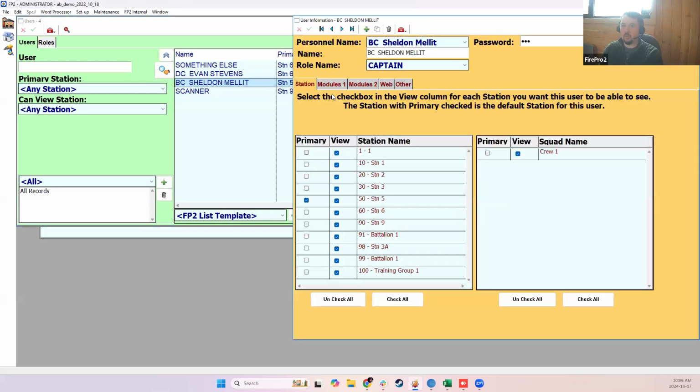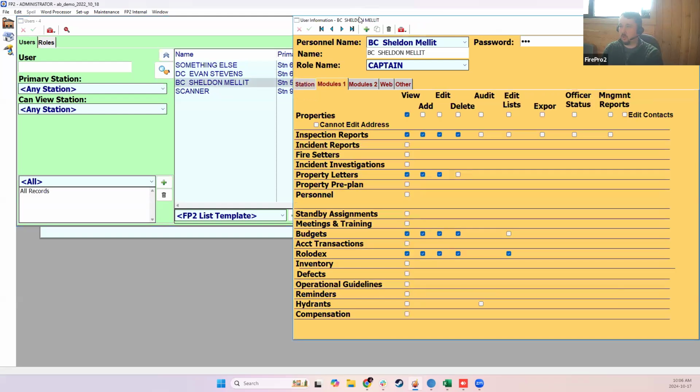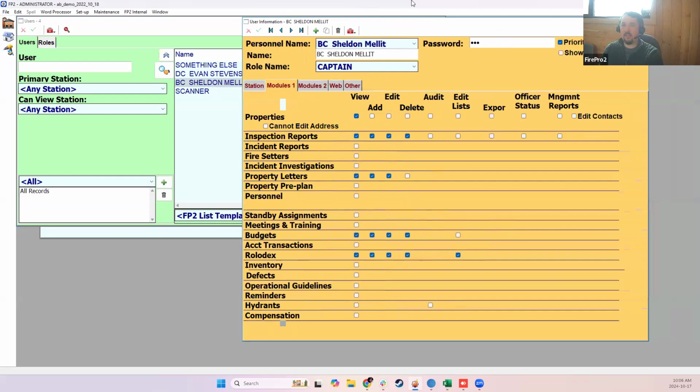When we look in an individual user profile, in the section under modules, we have the ability to set specific permissions for each individual module and access. One of the permissions for each module is access to the audit tool. Turning on this permission for a user gives them access to the audit records attached to each individual file in FirePro, and also access in the audit list to do large-scale audit searching for records in that particular module.